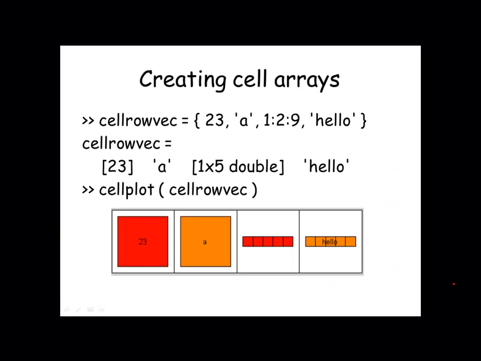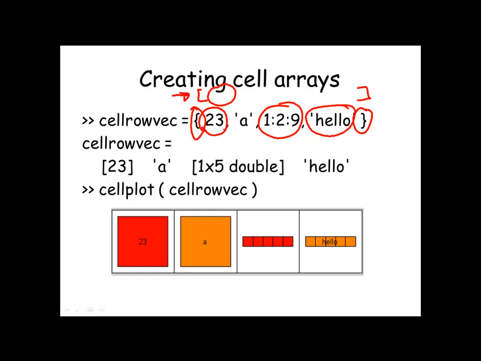You can create cell arrays much like you would create numerical vectors, except that whereas you would use square brackets for numerical vectors, you would use curly brackets for cell arrays. And another difference is that when you are creating numerical vectors, each element had to be a single number. On the other hand, when you create cell arrays, each entry is not restricted to be a single number. It could also be a whole vector, a matrix, or a string.